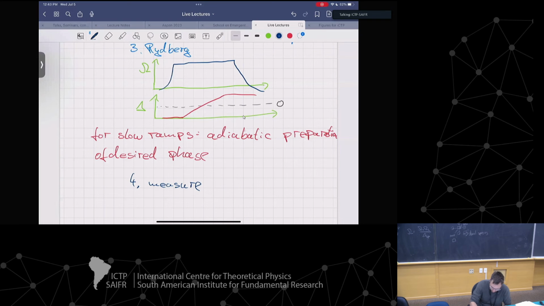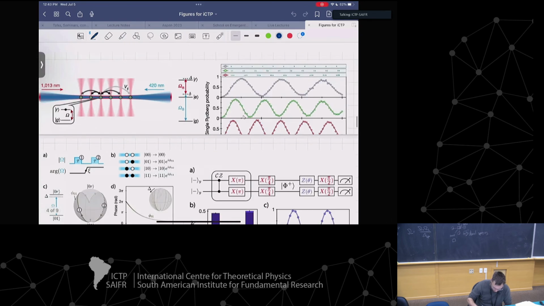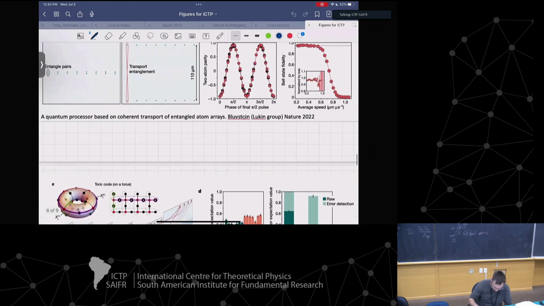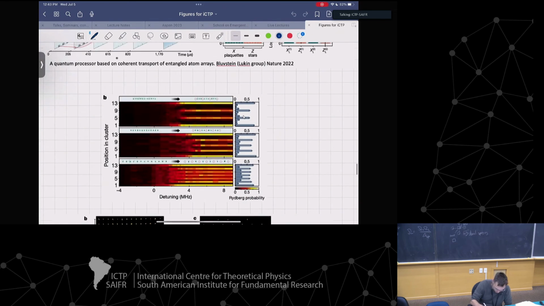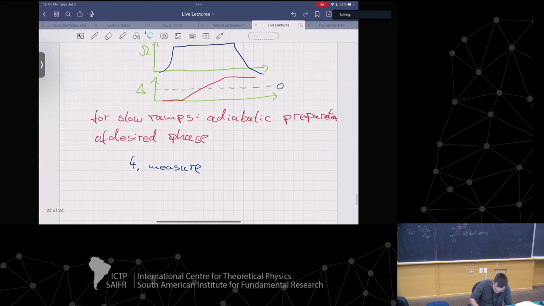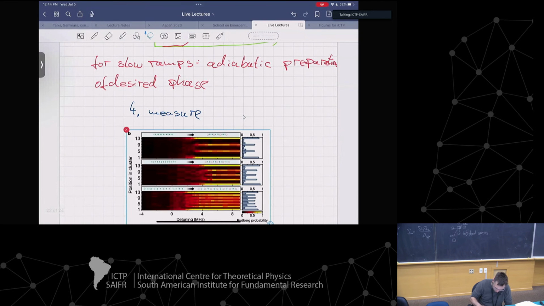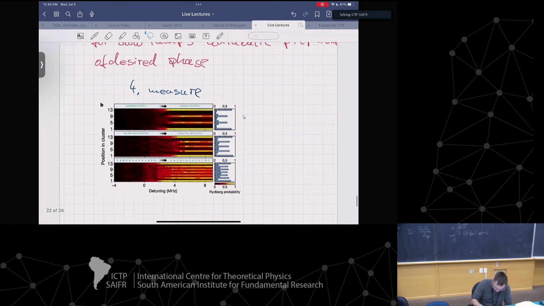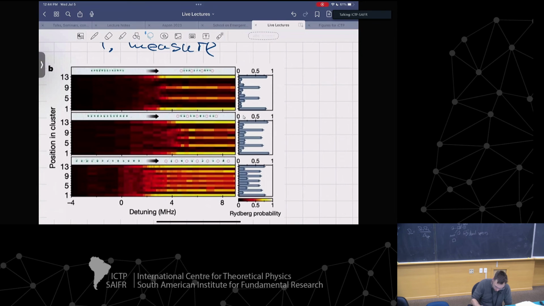Okay, let's look at this, because this is kind of cool. Here are lots of gates that I skipped, many different gates, but this is what I wanted to show. So this is exactly these 4 steps in an experiment. Let's look at the bottom here. These are 13 atoms. We picked the geometry, we put them at this spacing. Here the spacing is chosen so that for this given Rydberg state, we only would have nearest neighbor blockade.